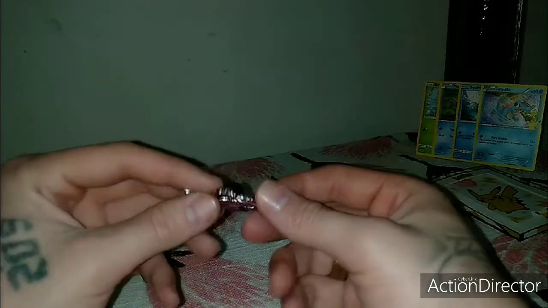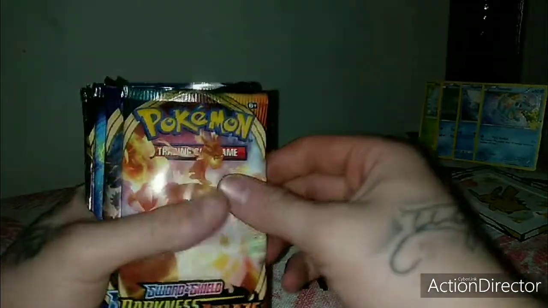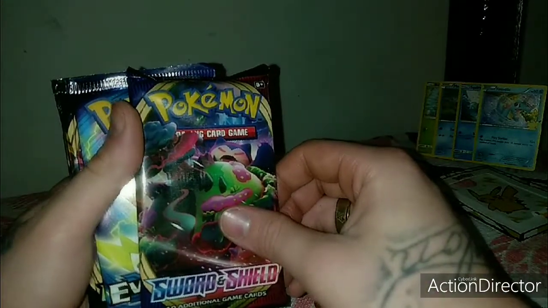Here's a little pin that it came with. I could even throw these in my giveaways, you know, little knickknacks. And then this coin with Eternatus on there. Really huge coin. Never seen one that big. And then as for the packs, so we got ones I haven't opened with these yet. Darkness Ablaze. Sword and Shield.